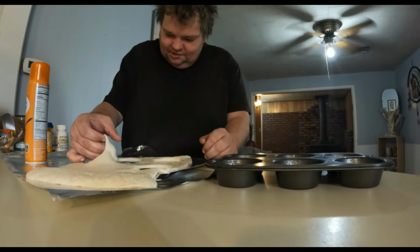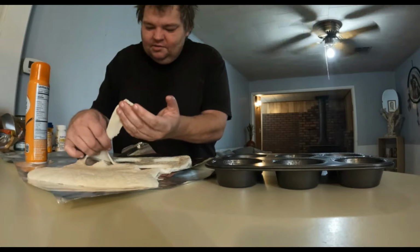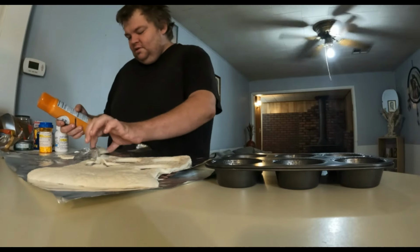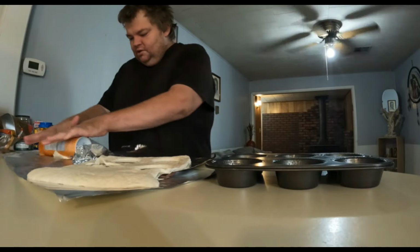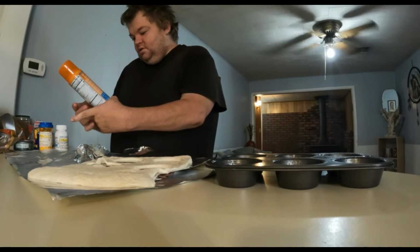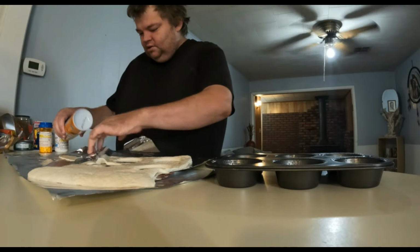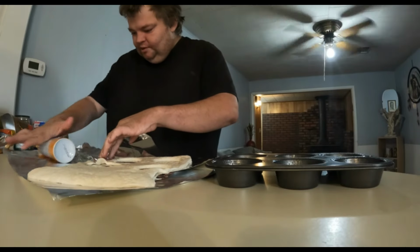Everything's fattening. It's how much you eat of it. Remember that. You eat a lot of it, yeah, it would be outrageous. But me, I'm only having a little bit. I'm just making it. I'm going to have two. Three. Even three ain't that bad. They're not that big. It's a lot better than having a regular big old pizza. I'll tell you that.